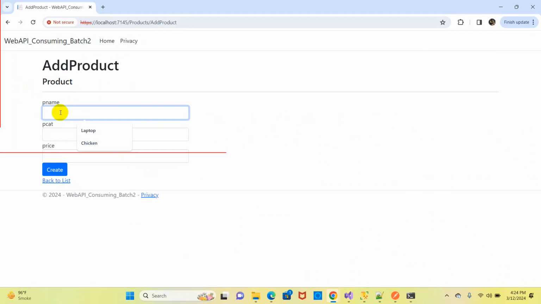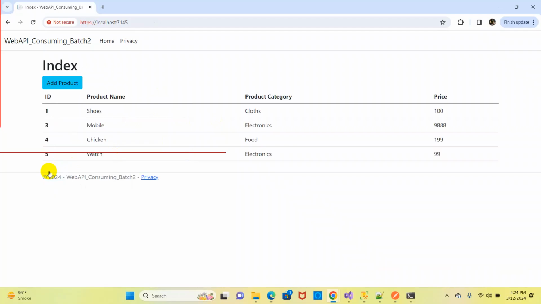Let's say watch, category, price. Click on Create, so which API will it hit? The post API. It's added.